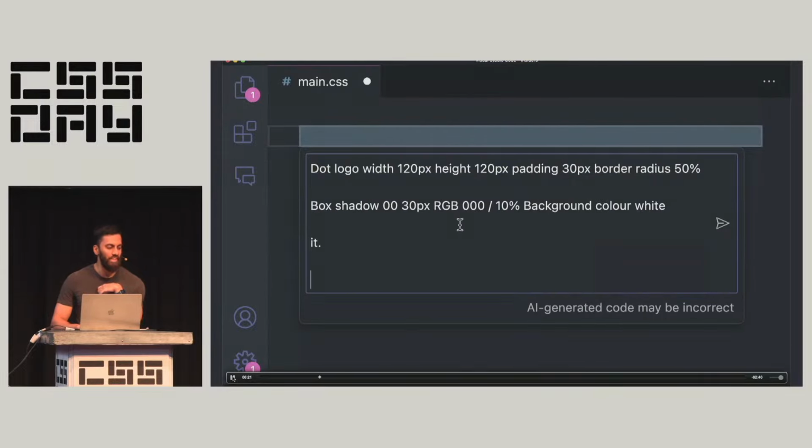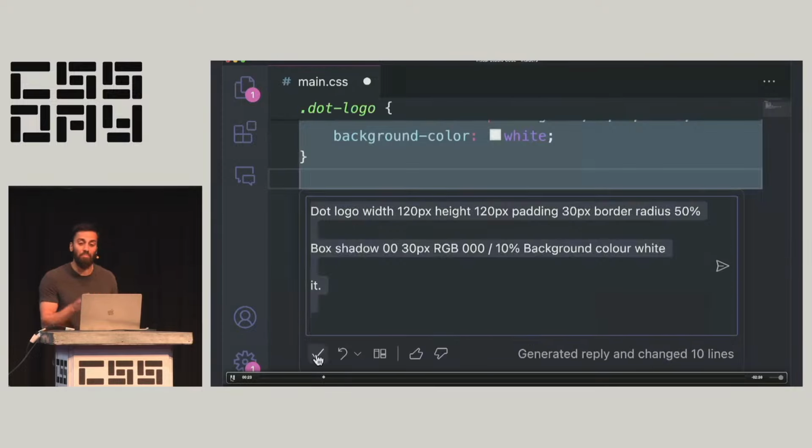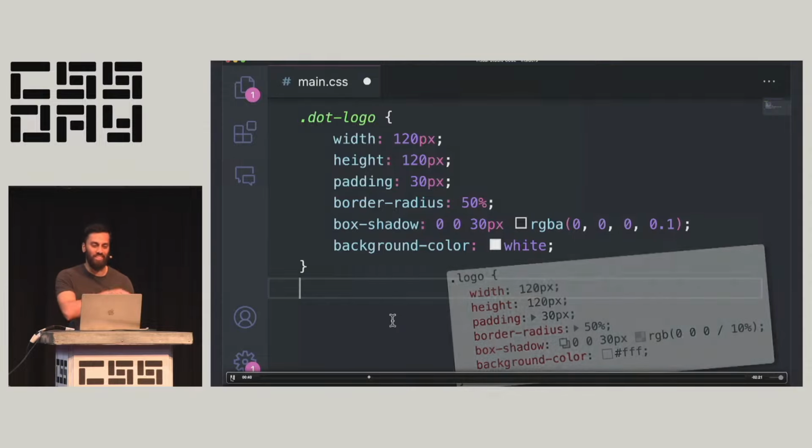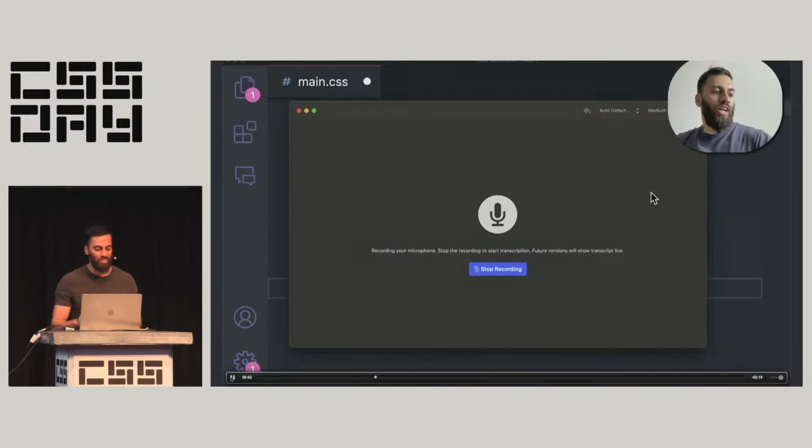Okay, just going to pause on the transcription, just so you get a feel for what these Whisper models, or speech-to-text models rather, produce. So it's not syntactically accurate. So I would be impressed if these AI tools can make sense of that and turn that into CSS. In this case, it does. Let's quickly cross-reference. We got the width, we got the height, the padding, border radius, box shadow, it used 0.1 instead of 10%, whatever. Background color, fine. The only thing it messed up in is the selector, which it says the word dot logo as opposed to the symbol .logo. Anyway.